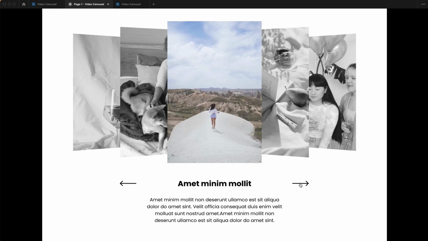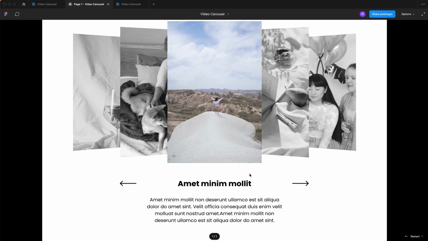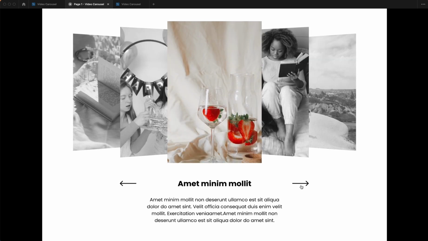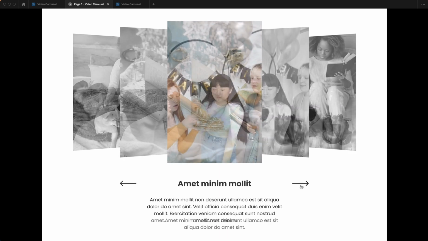So mainly, let me explain to you how the structure is. First we will have this for the prototyping. We have this, then the second one will have, all of them will have their own text. That's why you are seeing the text is changing. Okay, all of them will have their own text.